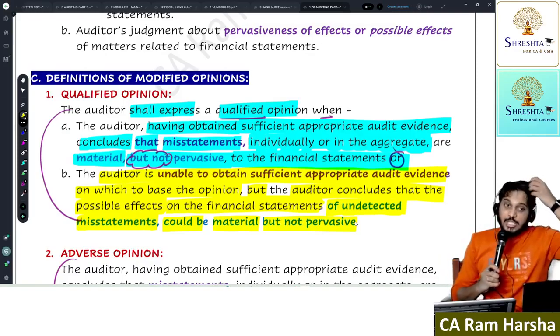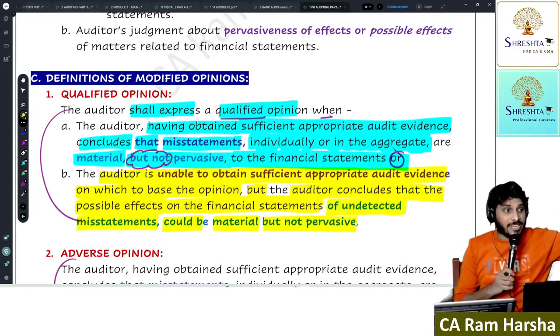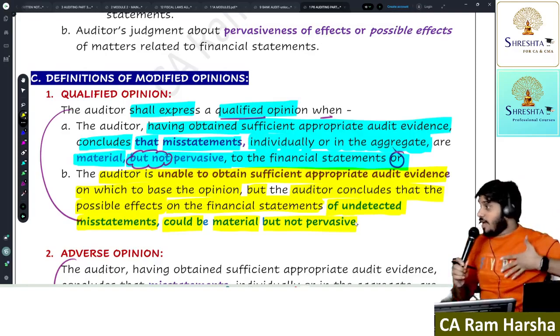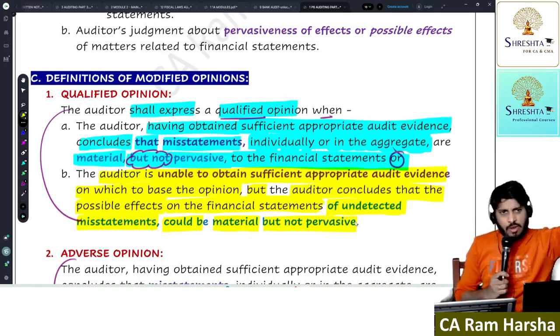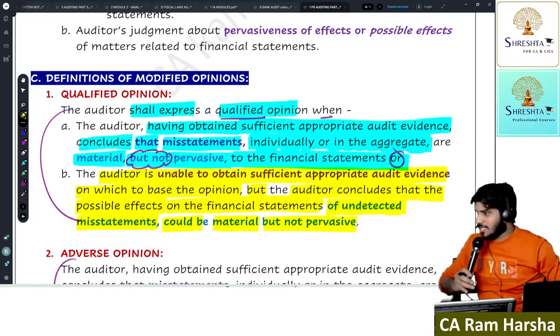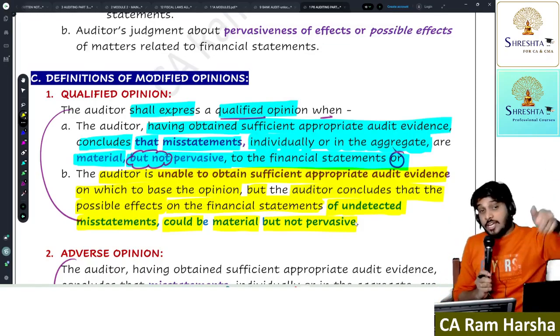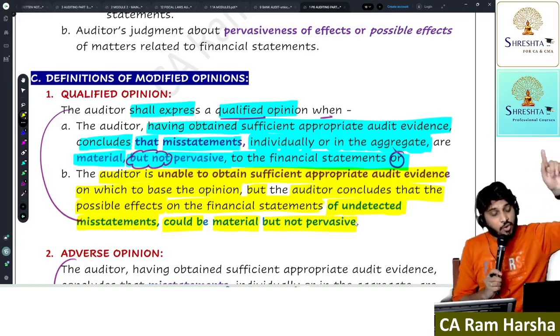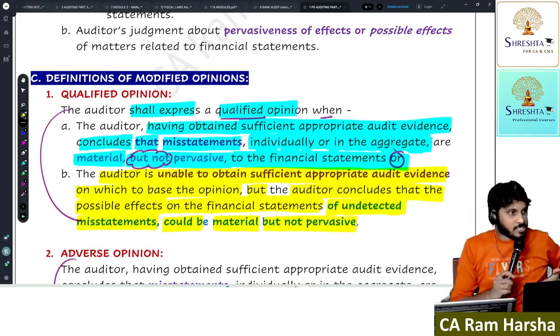In the basis for opinion para, we will mention 1 crore worth of debtor, we are unable to trace him. Regarding this, we don't have any opinion. On the rest of the financials, they are true and fair. Now shareholders will ask management, what happened to this 1 crore. Are you clear? But on this 1 crore, I am not giving opinion. Why am I not giving opinion only on this 1 crore? Because for the rest of the items I got evidence.